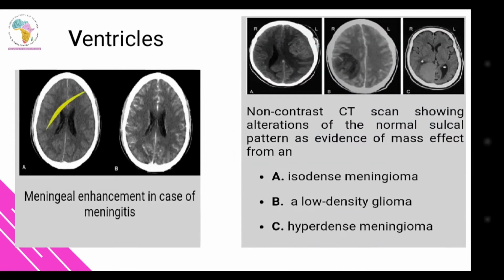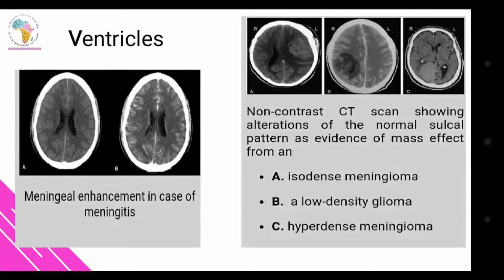So just see this part here. You see, it's kind of normal, but when you see here, there's kind of an enhancement. Yeah, enhancement after contrast. It's simple. When you have meningitis, because normally under normal circumstances, the contrast does not cross the blood-brain barrier. But in case you have meningitis, you have inflammation of the meninges, there's an alteration of the blood-brain barrier. So in that case, now you have enhancement of the meninges, as you can see. You see that it's a bit white here. It's hyperdense inside. Yes, as you can see, even here. So that makes you think of a meningitis.